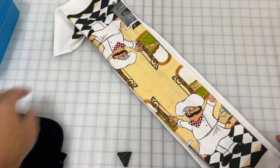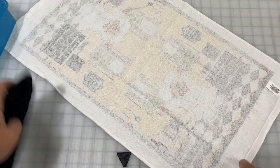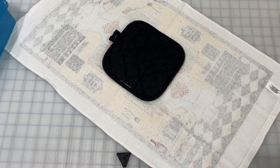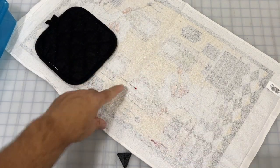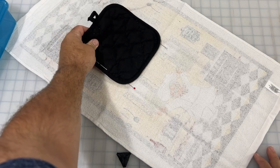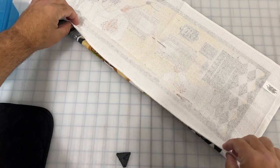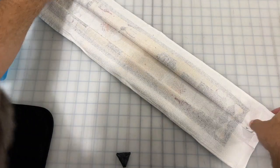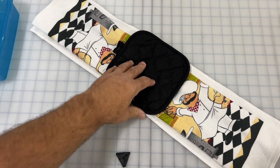So I might do it that way. The best way to do that — let me flip it back over to show you — is to lay it completely open and then figure out how wide you want this to be. You want it to be close to as wide as this particular item, and maybe you put a pin in it or make a mark. I'll put a pin here — I don't want to go any wider than that. I could go to my iron and iron those in if I chose. Then you fold at that point, back out so it covers a little bit beyond. So when you flip this entire thing over, you get that sort of look to it, and now this entire piece will fit on there.